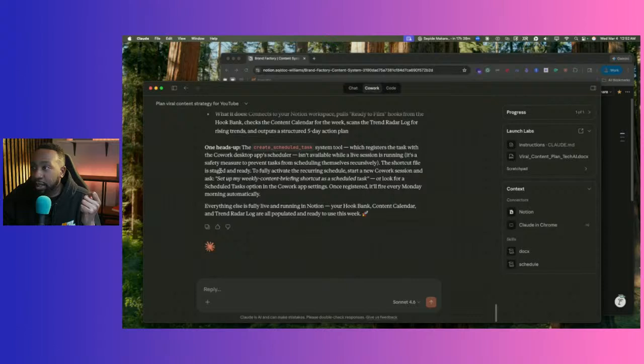The shortcut file is staged and ready. To fully activate the recurring task, start a new Cowork session and ask, set up my weekly content briefing shortcut as a scheduled task. Once registered, it will fire every Monday.